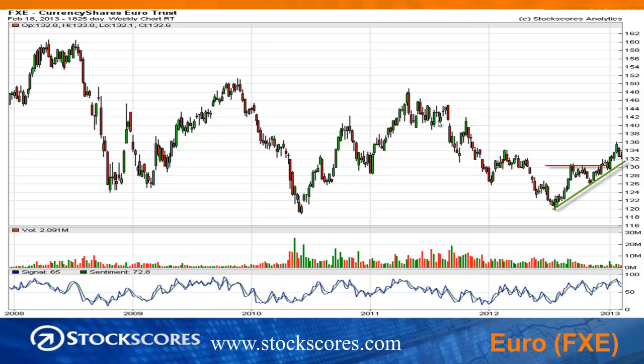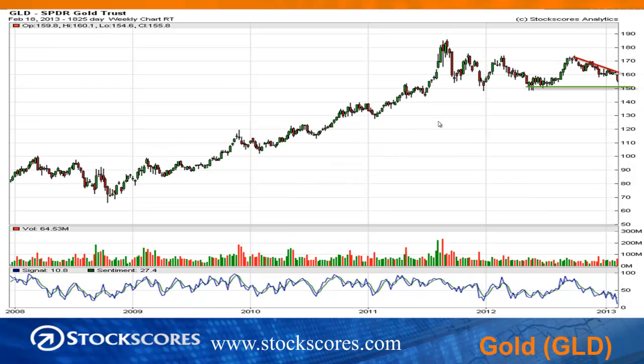The euro, while the US dollar was going up, the euro pulled back. And again, really it's just pulling back to that upward trend line, which is a healthy move. I think the currency situation that we've just talked about is a relatively short-term one. Strength in the US dollar for a couple of weeks, weakness in the euro for a couple of weeks, maybe a pullback in the stock market for a couple of weeks, and certainly commodity-based stocks are going to see some profit taking.